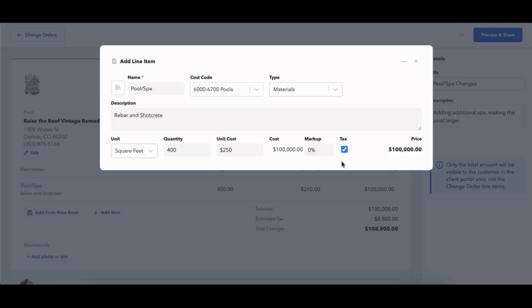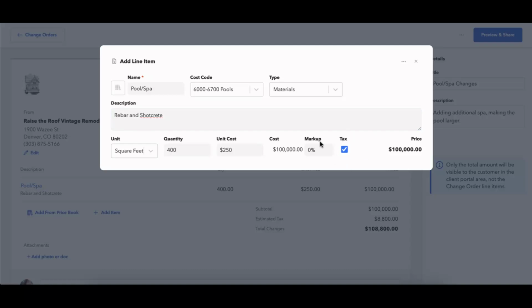Perfect. And now, one of the things I wanted to talk about here is the tax. If you have a tax rate set up on your budget already, you can tax this item. If this item is already taxed in your price book, it will show up with the tax here. Now you can optionally tax or untax this at any point in time. But if this box is grayed out, it's because you do not have tax selected on your budget, or when you pulled over items from your estimate, they didn't have tax and you never set up tax in the budget. So if this option is grayed out right here, it just means that you have to add tax to your budget first in order to tax this option.